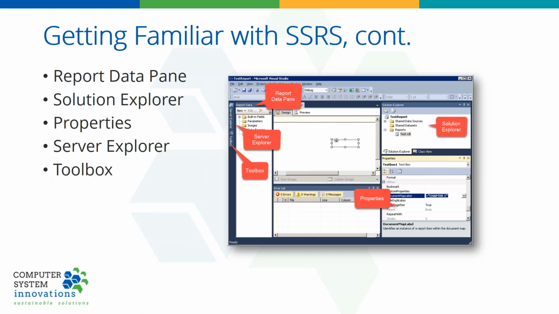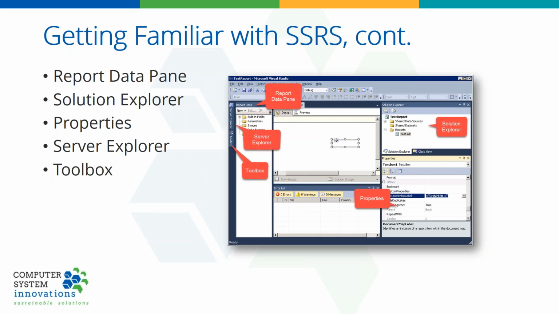The report data pane has several pieces of the report building process. It starts with parameters, and parameters are pieces of your report that you can create that allow your end users to filter the report on the fly each time they run it. They can filter for a particular date range or a member type or a state, depending on what kind of report you're creating. You can hard code those filters into your report when you're creating your query, or you can set them up as parameters to allow the end user to really slice and dice the data in the way that suits them. It just allows a little more flexibility for them.